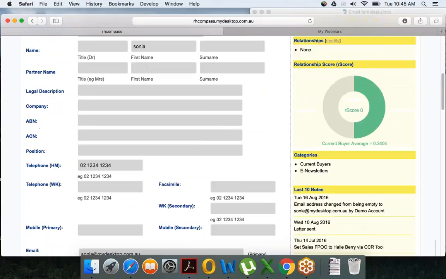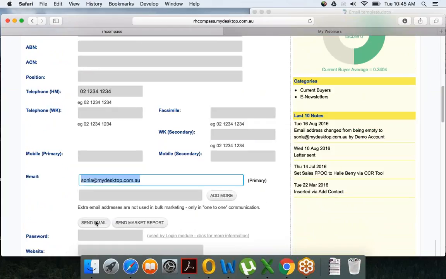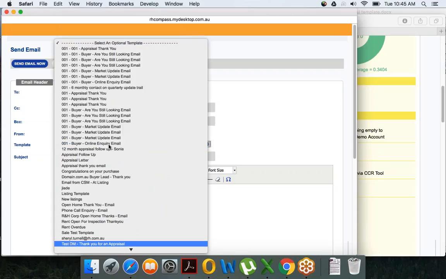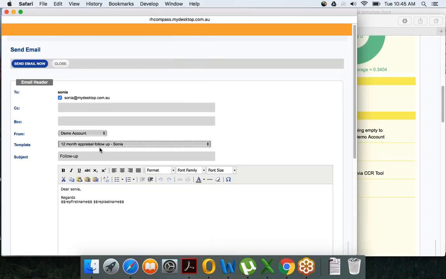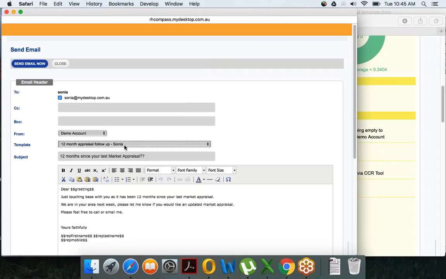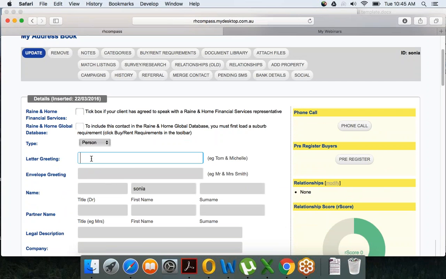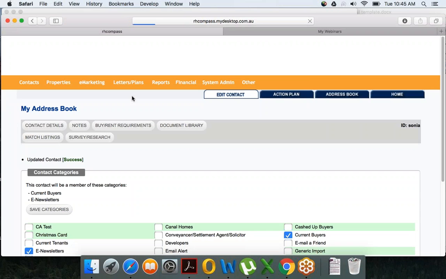Go back to the contact screen. And now, as long as an email is defined on that contact, you'll then have a send email button. Okay, so if we go to send email, we can select from those templates. Okay. So we've got our 12-month appraisal one. That's the one that we've just set up and loaded in. Dear greeting. So, because as I said, we were grabbing the greeting field on the contact, I need to go back to the contact and make sure the letter greeting and the envelope greetings are filled out. Obviously, that's what merges for this particular contact. Okay, so this one doesn't have anything. So I'll just fill it in and update the contact again.